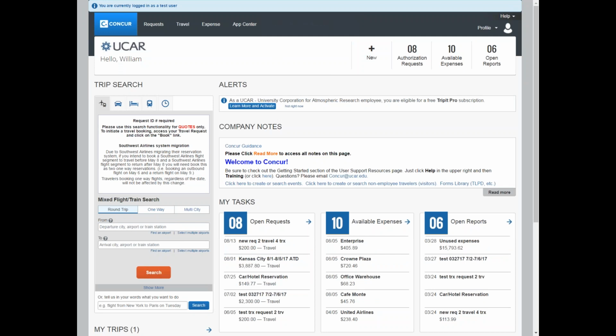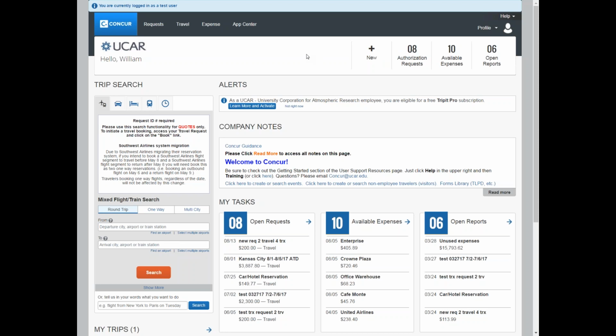I do want to first say that if you are a travel coordinator acting on behalf of somebody, you'll want to do all of the steps that I demo here. The only difference is that you will first use your profile, and you'll see a box that says who you are acting on behalf of. And so that's the only difference in regards to acting on behalf of somebody as a travel coordinator.